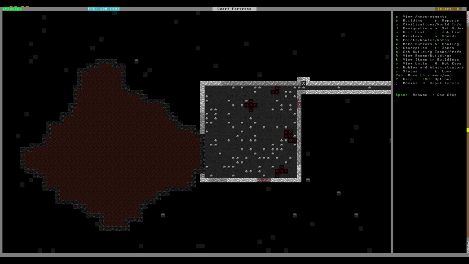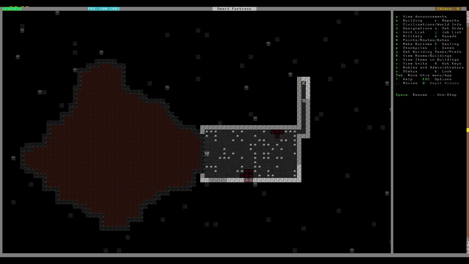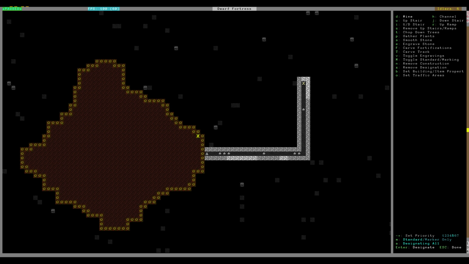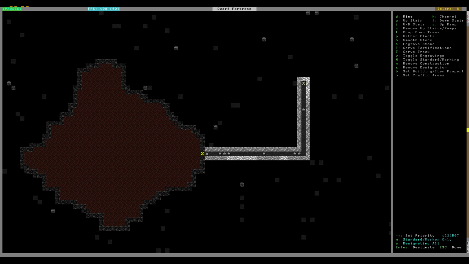So, forge chamber, storage layer, access layer. You do not want to breach here. We will be breaching here.